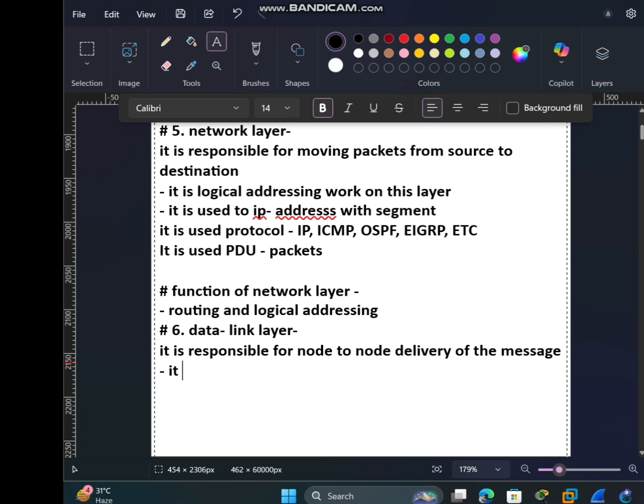It is also used to add the MAC address with the packet.